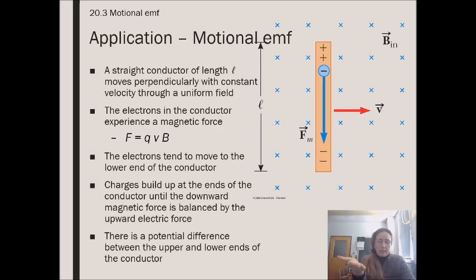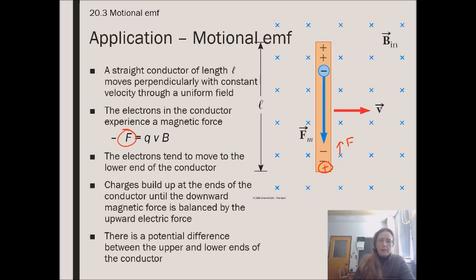And then the force on any positive charges is going to be up. So if I have a positive charge, which would be my current, so if I have a positive charge in here, the force is up. So that means the force on any electrons is going to be down, going in the opposite direction of the force on a positive charge. And that magnitude of the force is from our QVB.